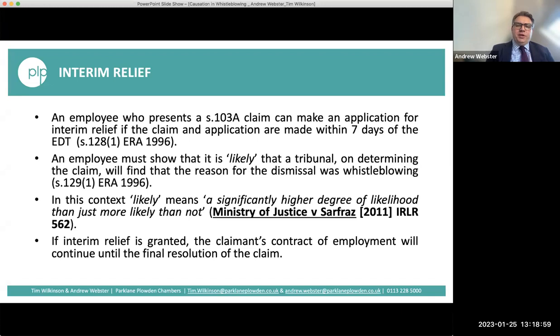If you are in that situation, however, do have careful regard to the statutory provisions, which are prescriptive, not least that such an application has to be made within 7 days of the effective date of termination, which is plainly quite a restriction. So it's probably a circumstance practically in which one is already involved prior to the date of dismissal. I should add that one would present the claim at the same time, and the early conciliation provisions don't apply to that particular claim, albeit they probably do apply to other claims. That's the subject of some debate.